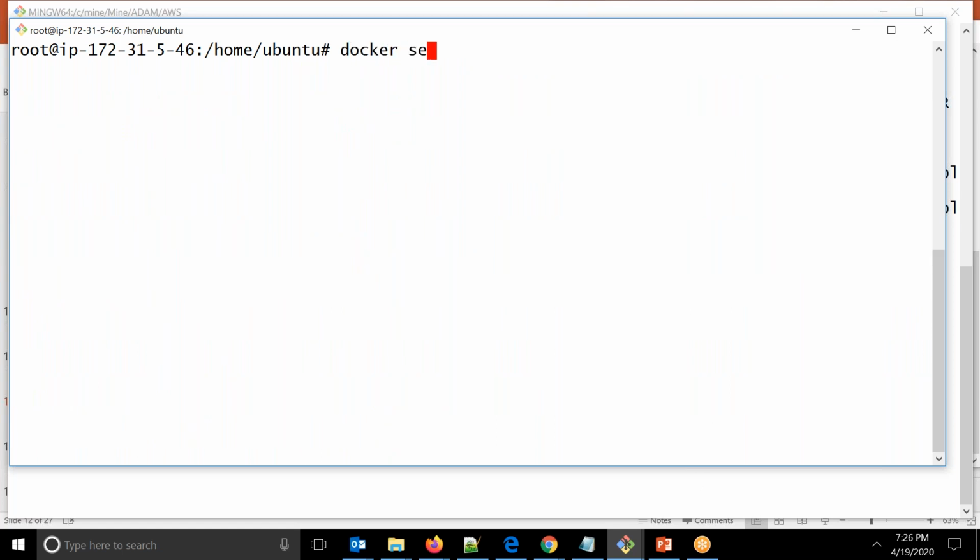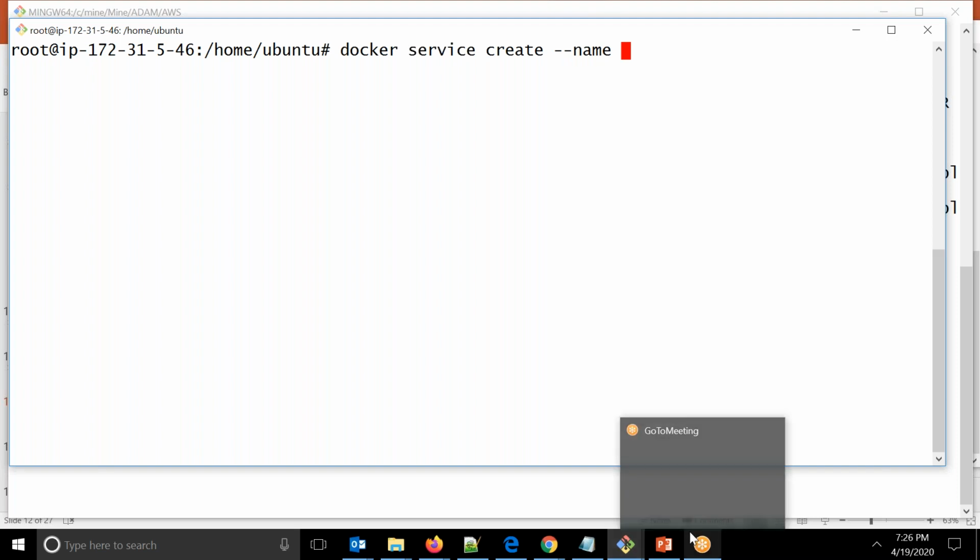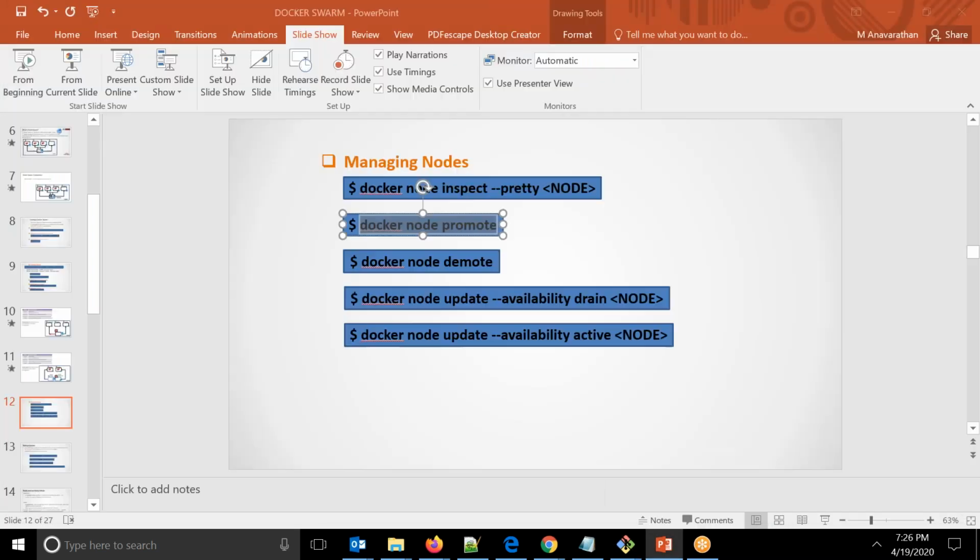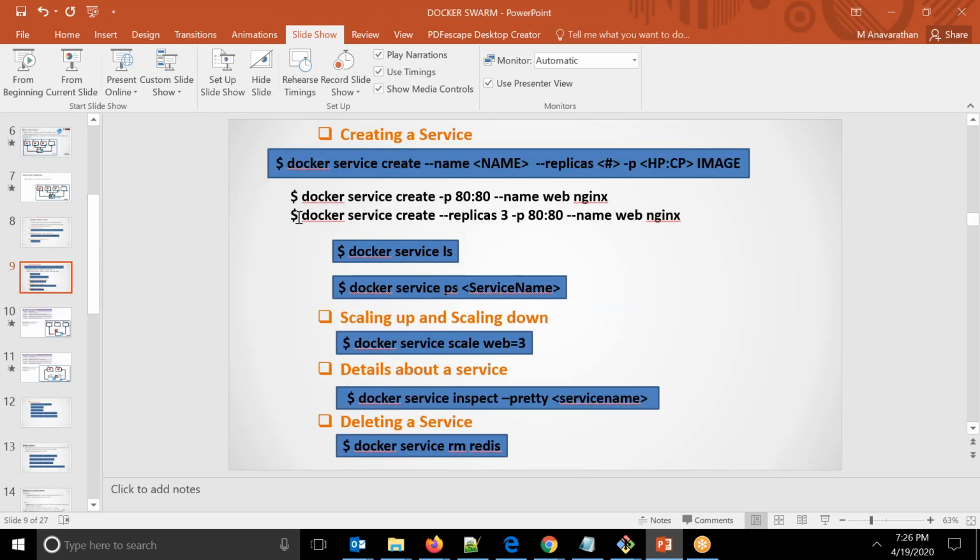So if I say docker service create, name, and now in the beginning, if I want to create 3 containers, let me go ahead and say this command, because earlier we created 1 container, but while creating itself, you can say replicas, and this will create 3 containers depending on the need you have given.